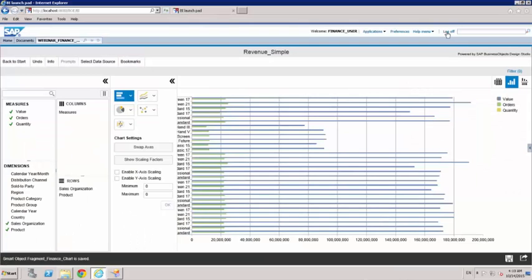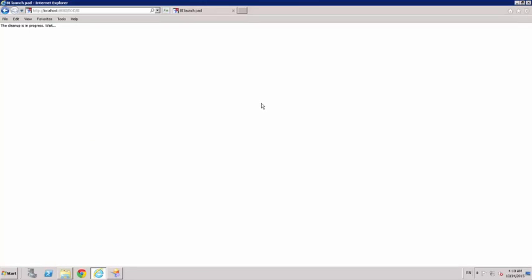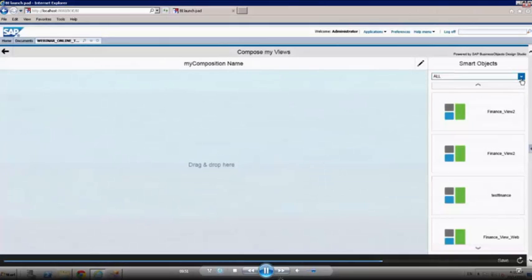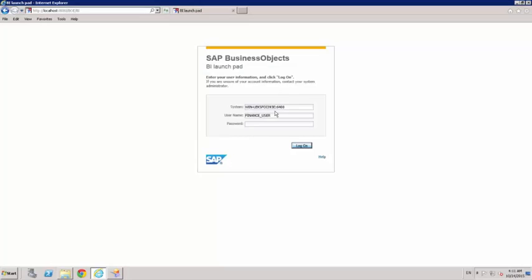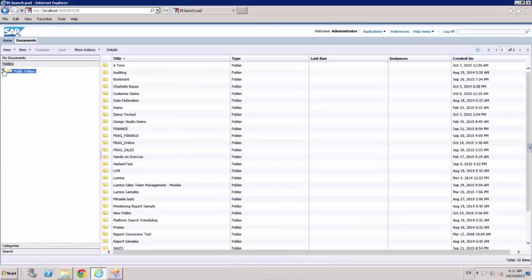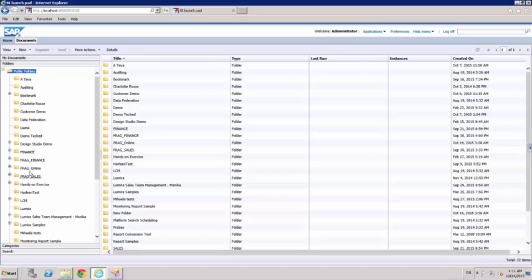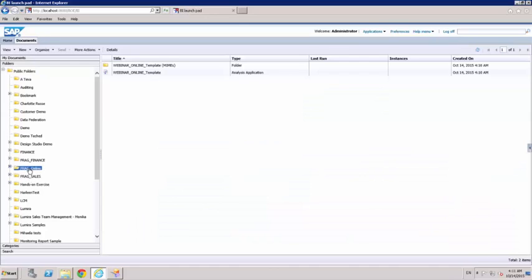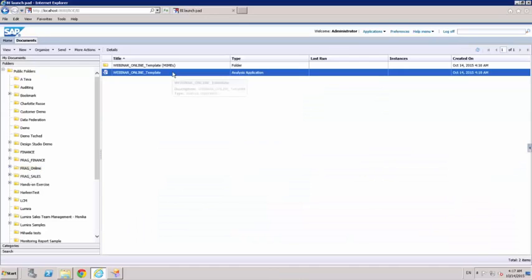Now you will click on create, and it will take you to the second page. In the second page, under this fragment gallery, you see we have a sales folder and a finance folder. When you select the sales folder, you see all the portable fragments created by the sales user.